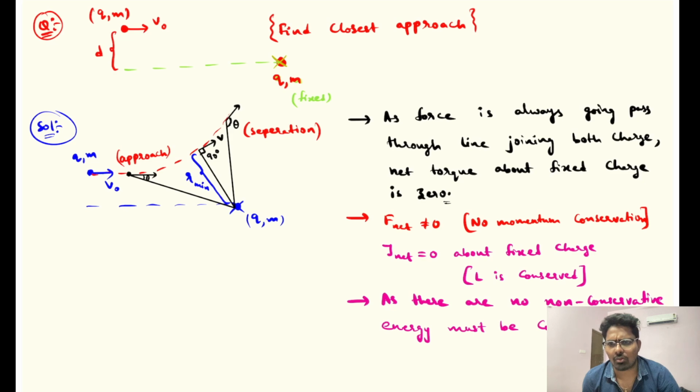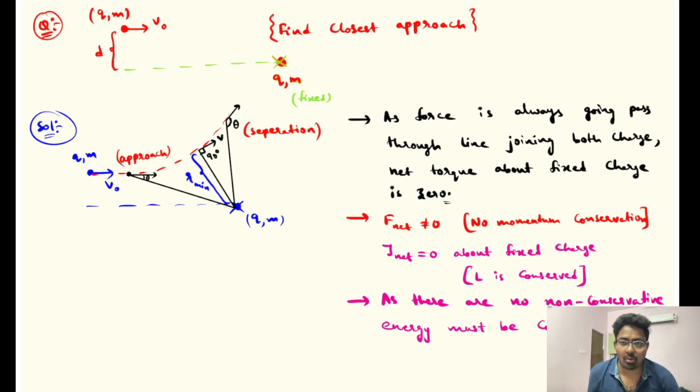Sir, how can you assure that the work done by the external force is 0? Why? Because this point charge is not at all moving, right? This point charge is fixed. Even though there is an external force which is not allowing it to move, that is not going to do any work. Why not, sir? Because the displacement of this particle is 0. So the work done by the external force is 0, and the only force that is there is the electrostatic force, which is conservative in nature. So therefore energy should be conserved.